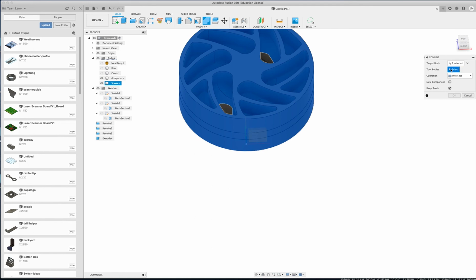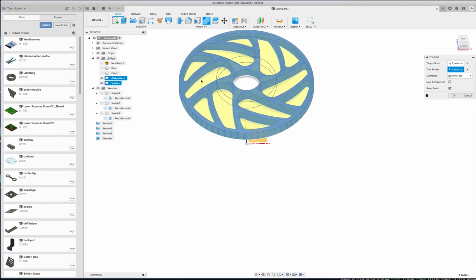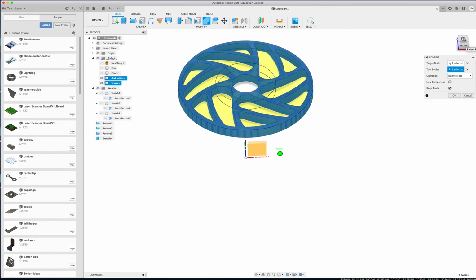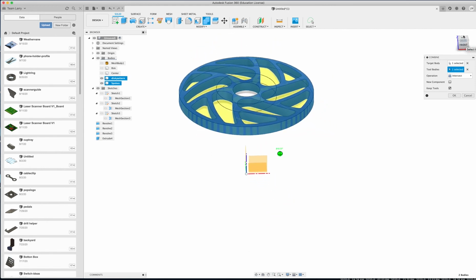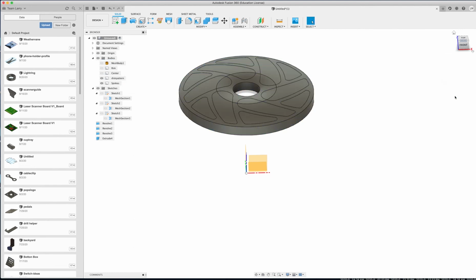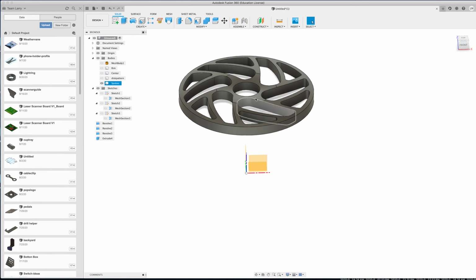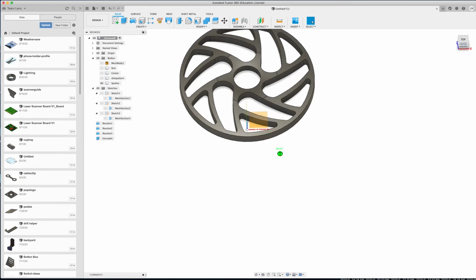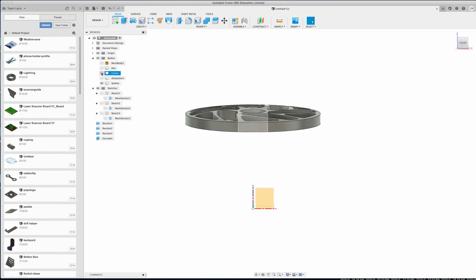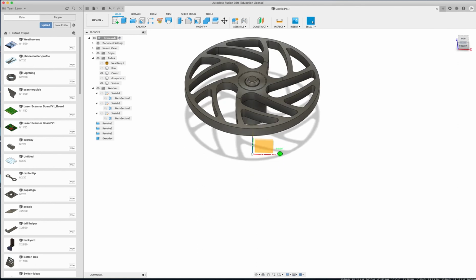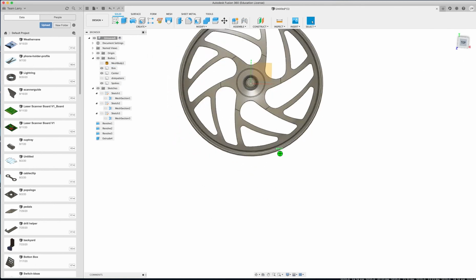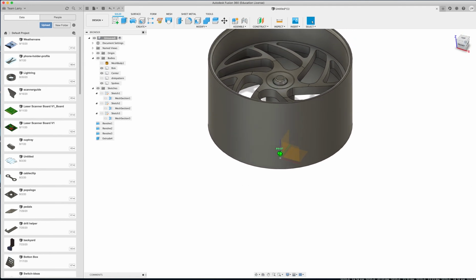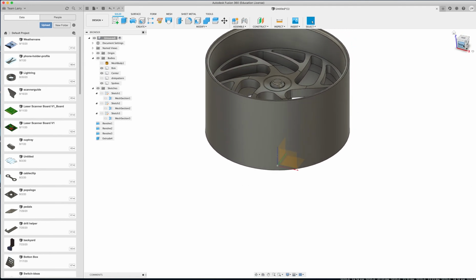Okay, I didn't get it. Select body, disc pattern. And so now it's kind of hard to see, but there's a curve there, right? And we're going to say okay. And then we remember we kept the tool. We have to turn off the tool. So now we have this disc pattern. We can add it to the center, right? And then we can add it to the rim. And we have duplicated this wheel.